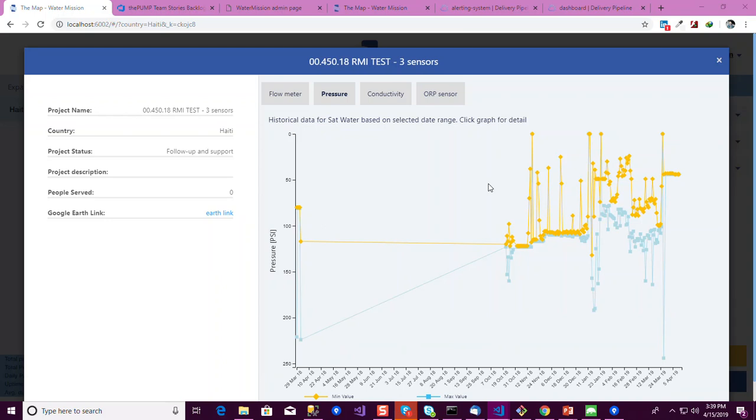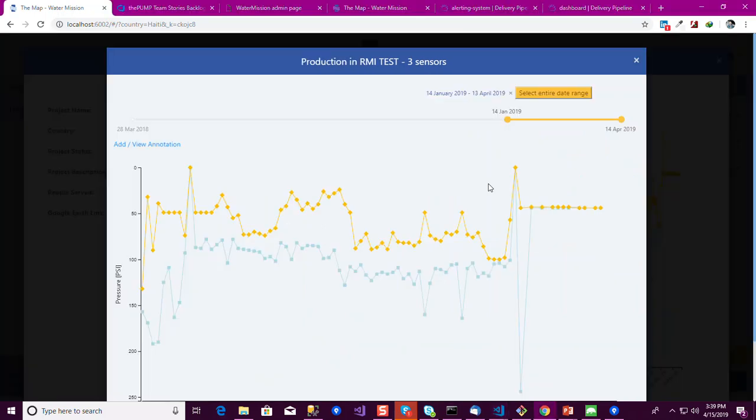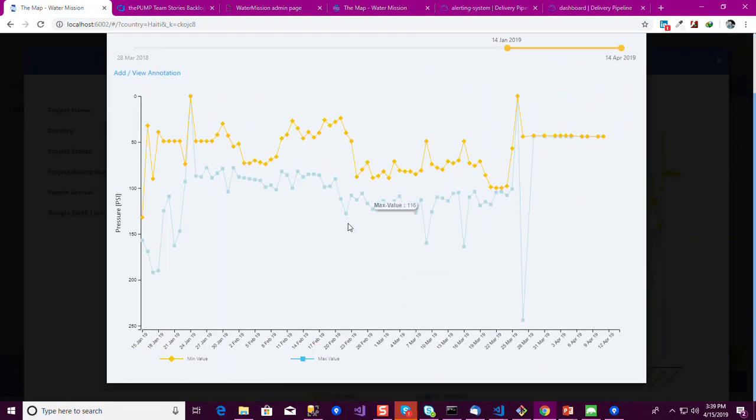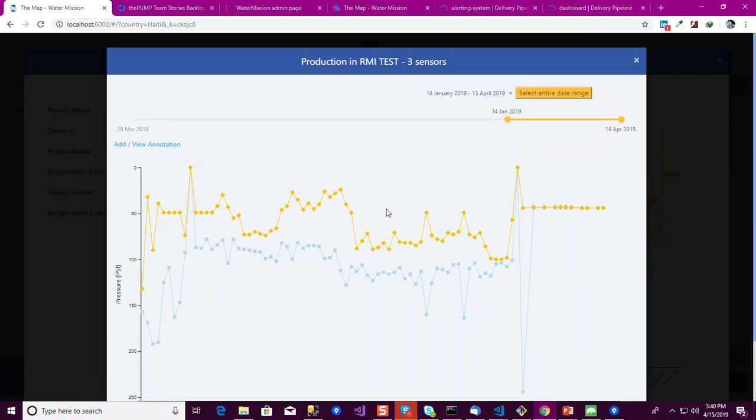But when it is on staging, there must be data for SN224 again. So this is the min max chart for port 1. The maximum value is shown as blue dots, and the minimum value is shown as yellow dots. Here is the sensor type, and this is the unit for the other generic sensor type.